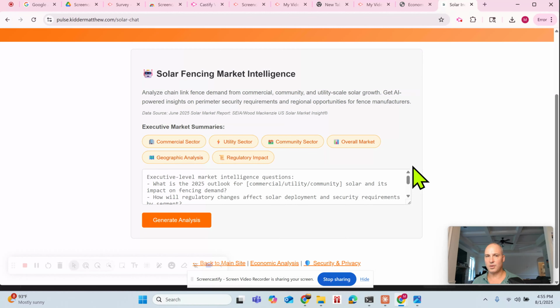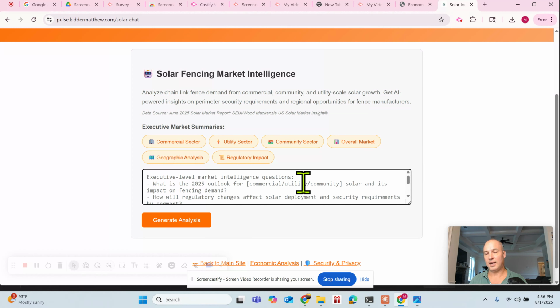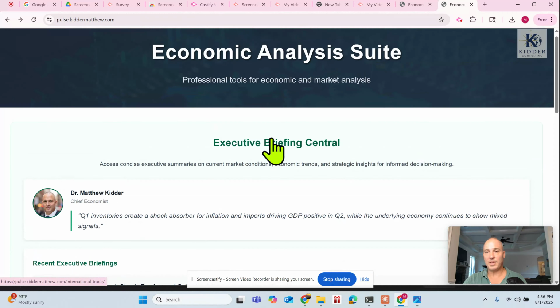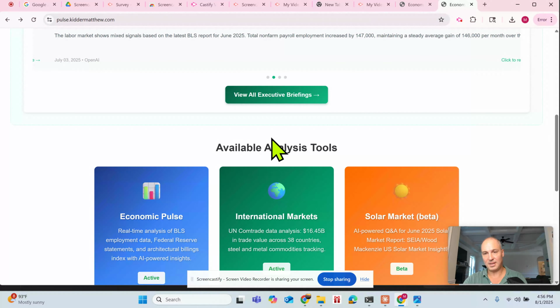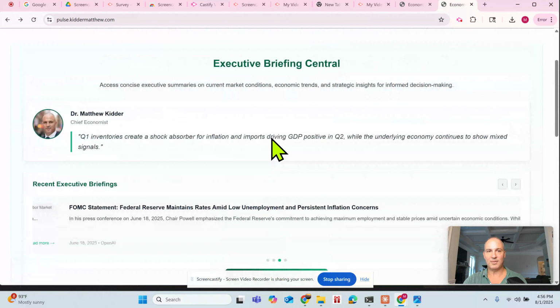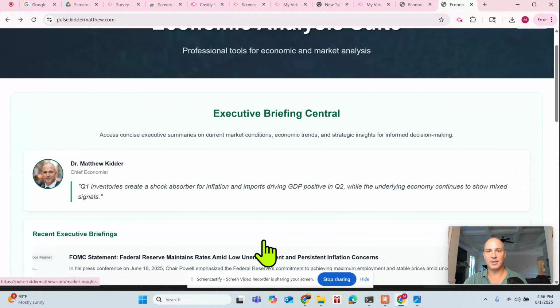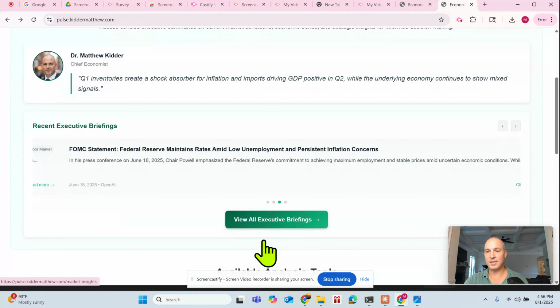This pulls from a very authoritative source on solar, so you can interact with it and ask questions. It's got some geographic-level data. It's very specific, and I think you can get some insights about solar if you're interested in that industry. And if you're not, and you don't want to play with any of those tools, and that seems like too much, I'm going to have these summaries again in the executive briefing central. So that's pretty much the site.